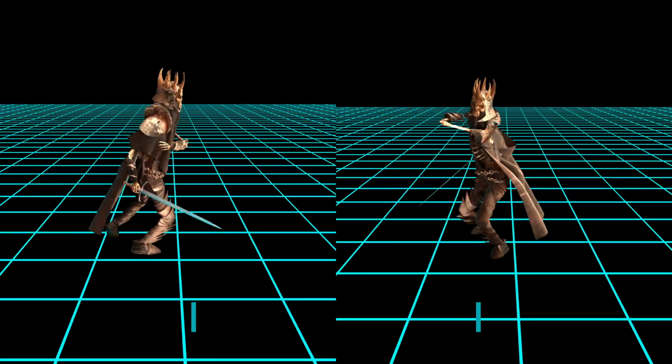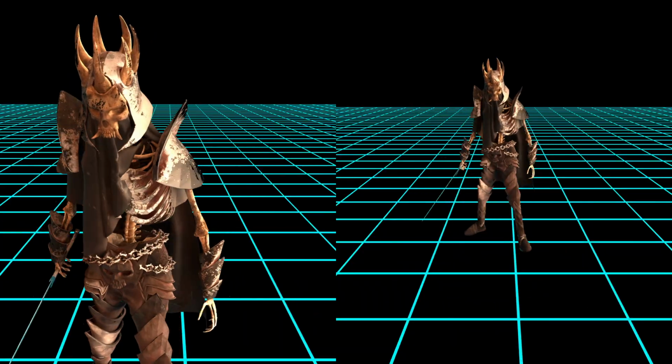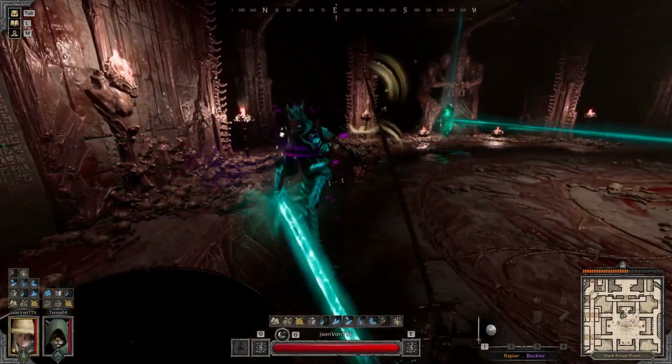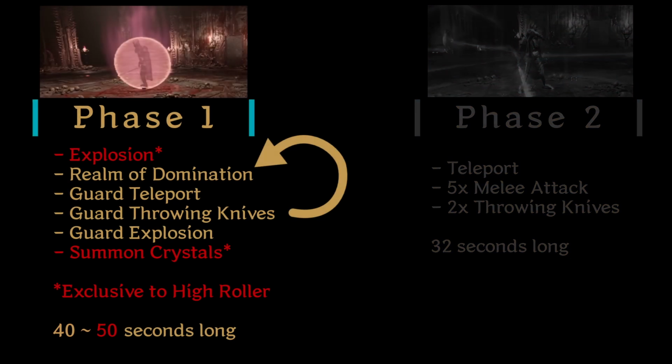The last remaining attack is the throwing knives. The Skeleton Warlord will step away if you're close, or towards you if you're far away, and throw 12 evenly spaced throwing knives. Dodge this by simply strafing left or right. And that's phase 2. You'll have 32 seconds to get as much damage as you can in.